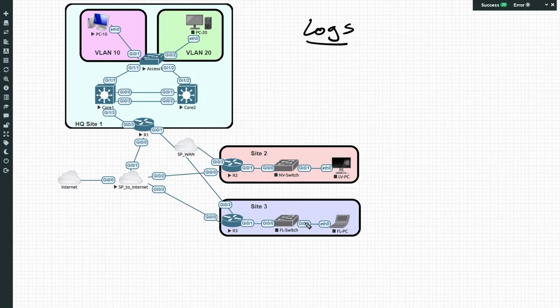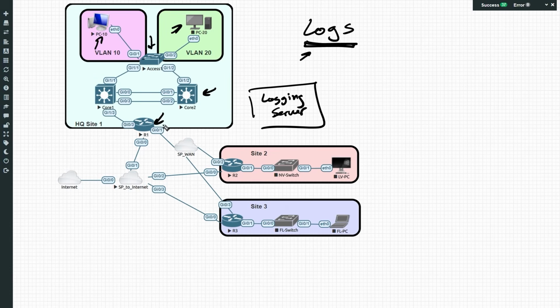Most devices generate some local logs. I know multilayer switches do, routers do, access layer switches do, Windows servers do, Macintosh systems do, although that doesn't look like a Mac. Linux systems do. They create logs. And an important thing to realize is that if there are problems, it's usually the log files that will tell you exactly what's going on, if we know which logs to look at, and also if we have accessibility to those logs. So in many organizations, they're going to have a centralized logging server.